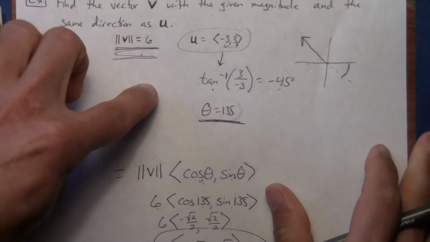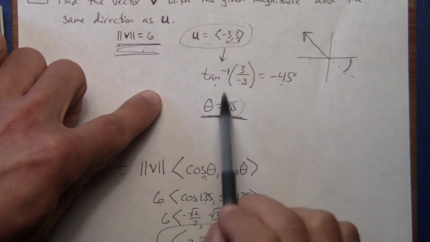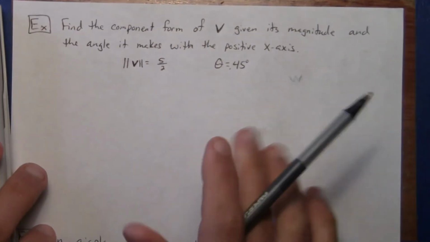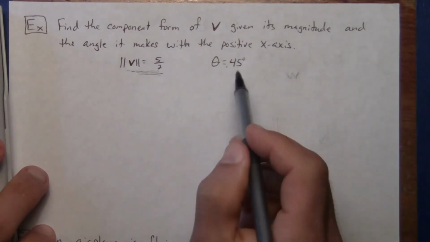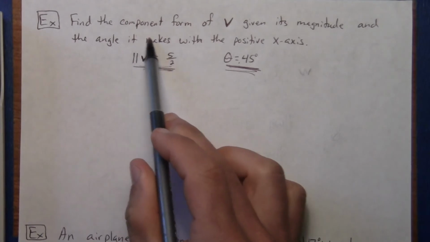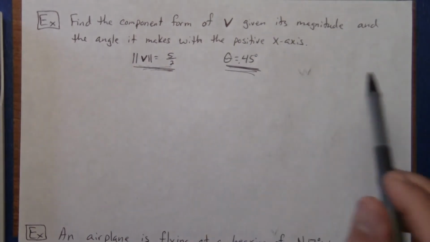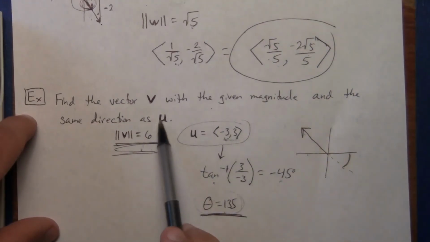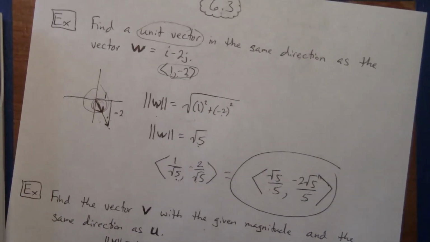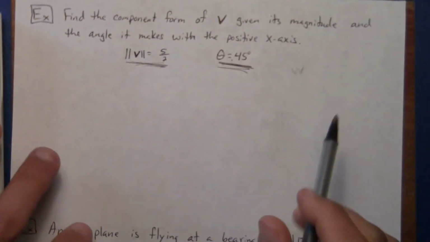All right, now notice what we did here. Notice how I took that and I switched it into an angle. Now watch the next problem. It gives us the length and it gives us the angle already. So when you look at this problem, the way it's worded, and then flip back and look at the last one the way it's worded, they're giving us slightly different information, but almost exact same thing. This is going to help me figure out what the angle was. Here they just tell me what the angle is. So this one's actually nice, quick, and easy.